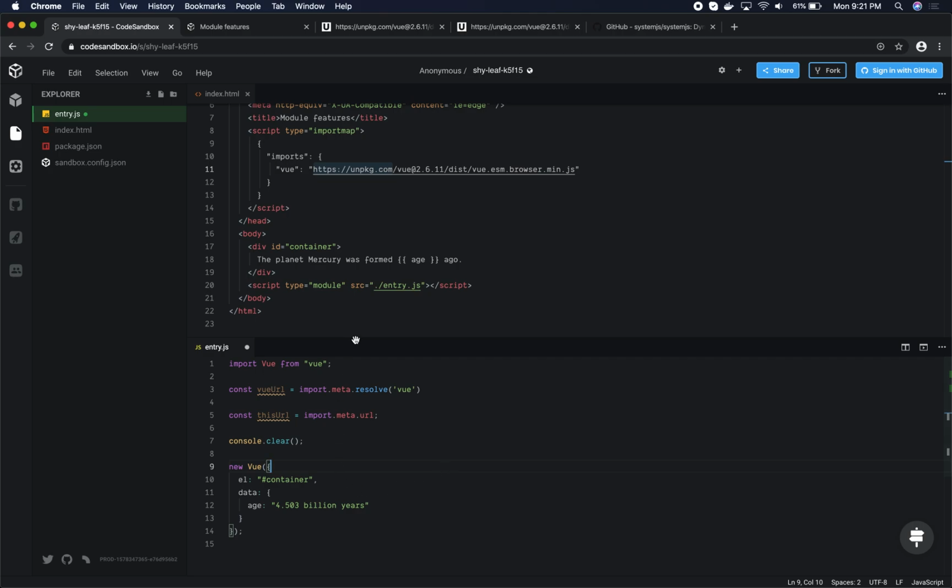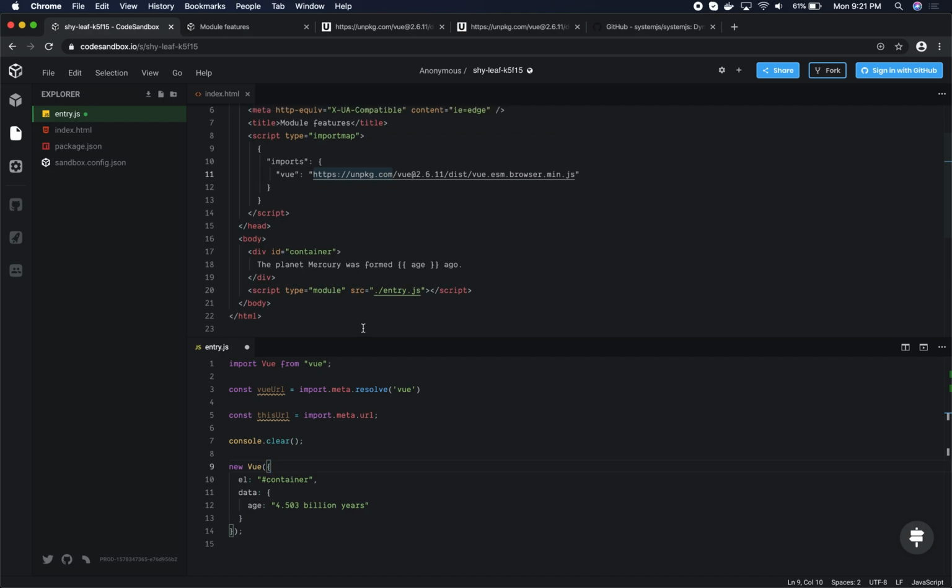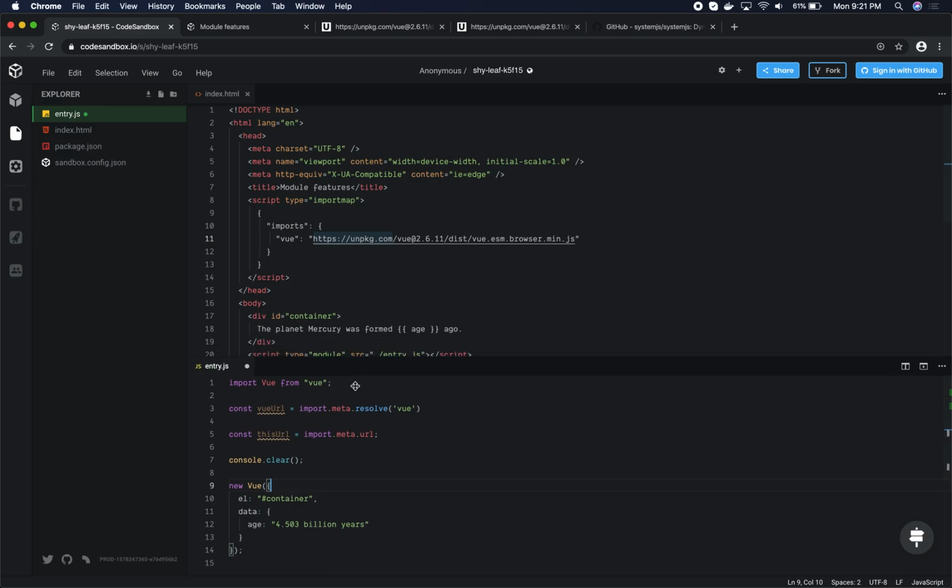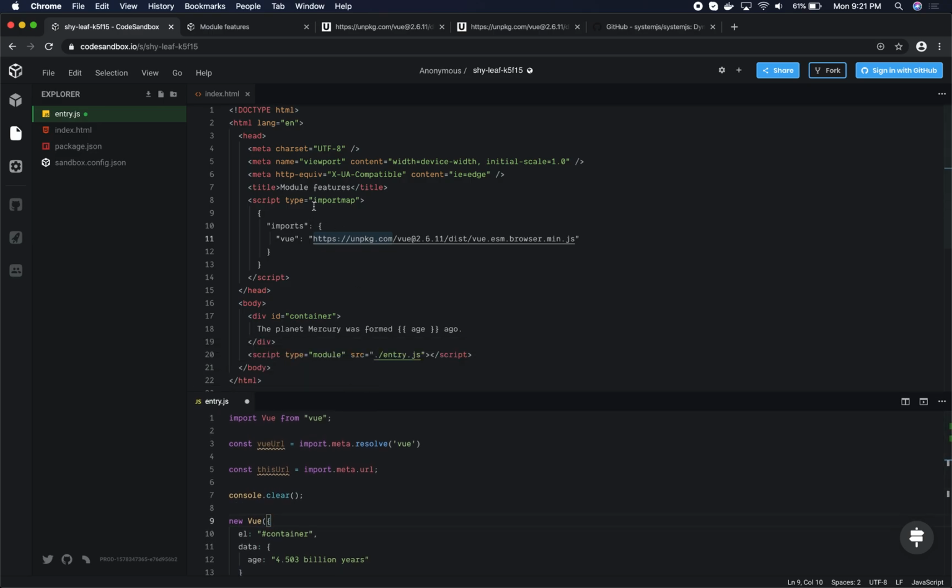Let's talk about how to actually use SystemJS now, to wrap up. So with SystemJS, it supports import maps, and it supports modules, but let's show how it supports them. You actually have to change the type attribute on your script to systemjs-importmap, and similarly, you have to change the type on your script for modules to systemjs-module.